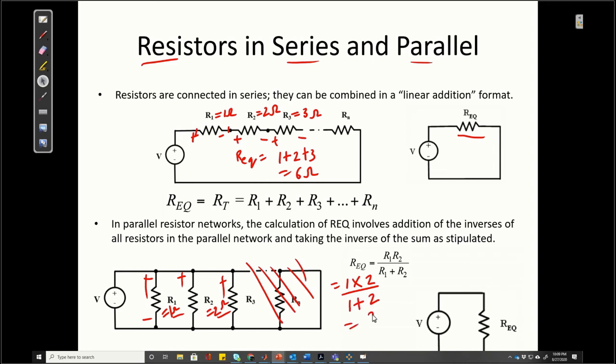If you put this into the formula, you get 2 divided by 3 ohms. So that's how you figure out resistance in series and parallel. I might ask you this in exams, like if you had two resistances connected in parallel, what is the equivalent resistance? If they are in series, what is the equivalent resistance value?